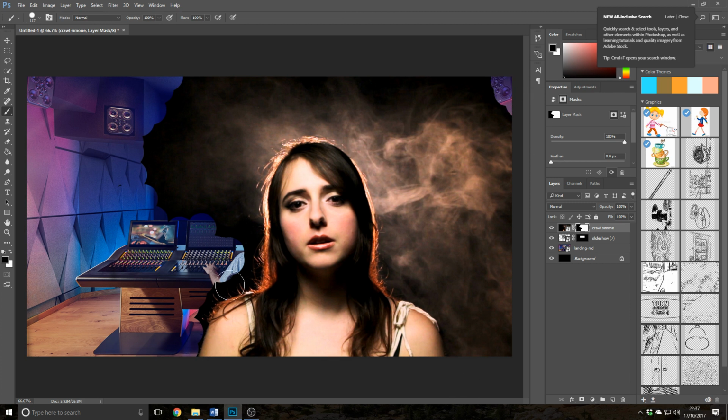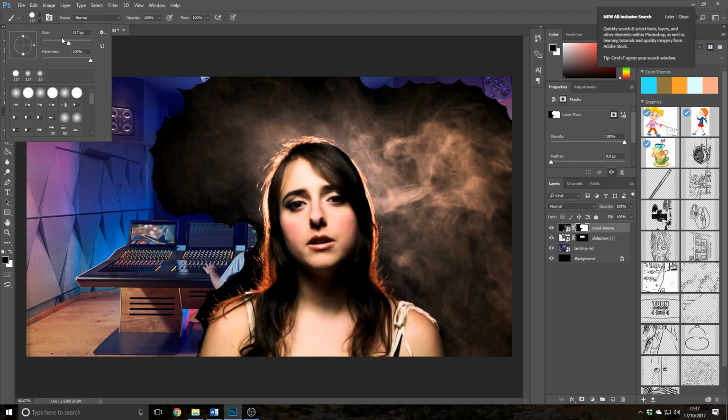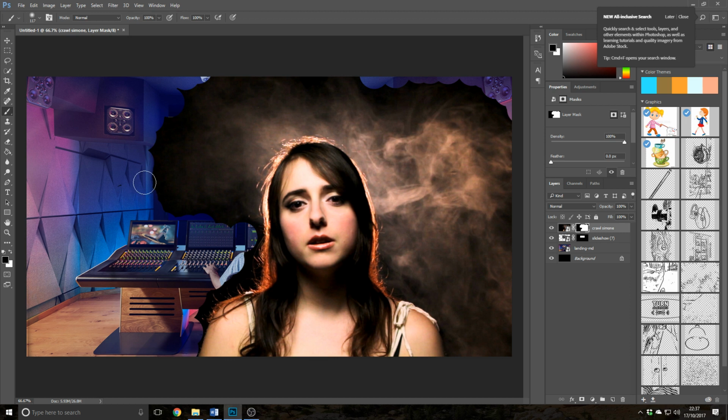So now we've kind of got the rough outline here, we can start looking at refining this again a bit more. So what we'll do is we'll start by feathering this out a lot more.